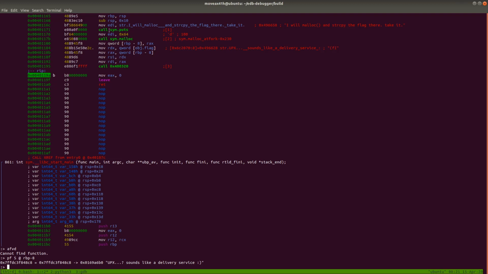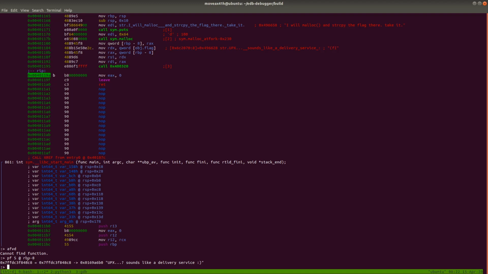If we had gone through this with the analysis, this AFVD command should show us the local variables for this function that Radare had found. However, Radare didn't find any yet because we cut it short. So what we ended up doing was a more primitive or lower level approach, which is this PF command and then capital S, and then at. The at symbol just means at the memory address that we're specifying, and in this case, that is the location RBP minus 8, which is a stack memory address.